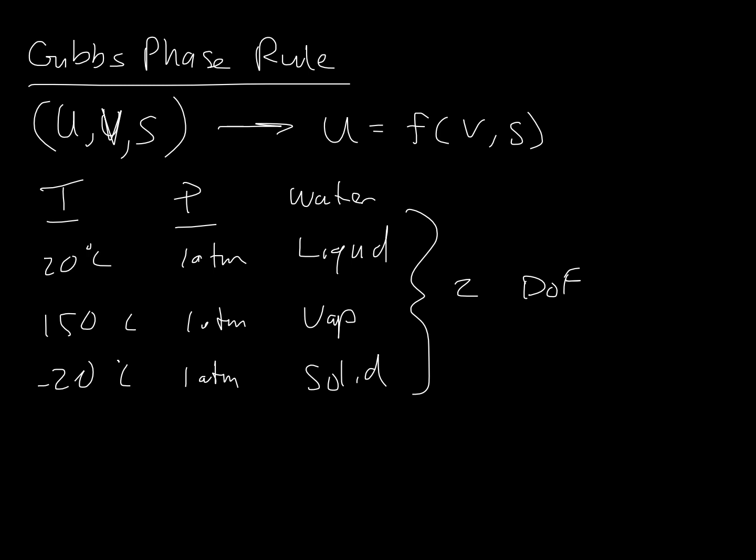Now I really think that the Gibbs phase rule is undersold in terms of its importance to the development of thermodynamics. Because when we're expanding all of these functions, right, the dH, the dS, the dU, we have to choose 2 variables to expand into. But you don't really ever talk about why it's just 2 variables. Why isn't it 3? Why isn't it 4? So the Gibbs phase rule I really think is a critical component of thermodynamics, and its importance is up there along with the first and second laws, in my opinion.